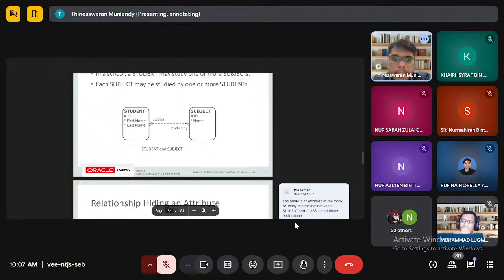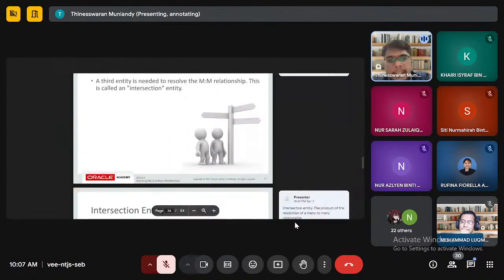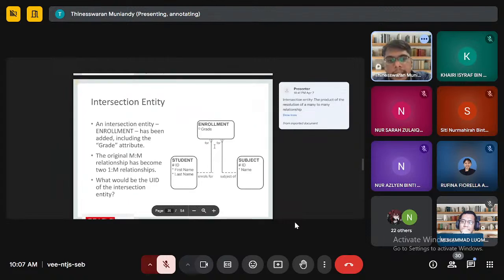Okay. If you see here, just an intro to the next lecture: why many to many. Okay. We have the intersection entity. Sometimes, for example, you need the same thing for the following entity. So usually for the foreign key. For example, you need the enrollment for the student and the subject also. For example, you enroll today in this database class.